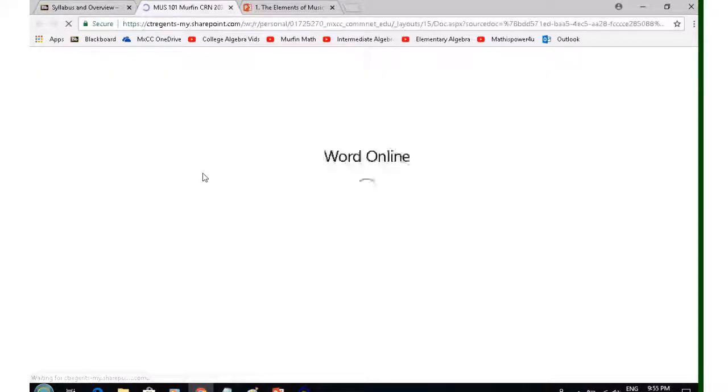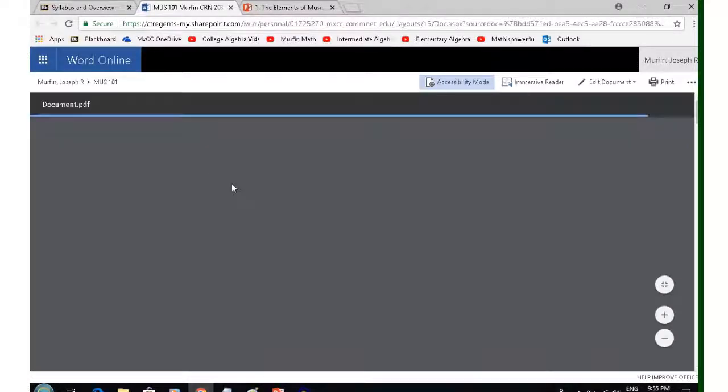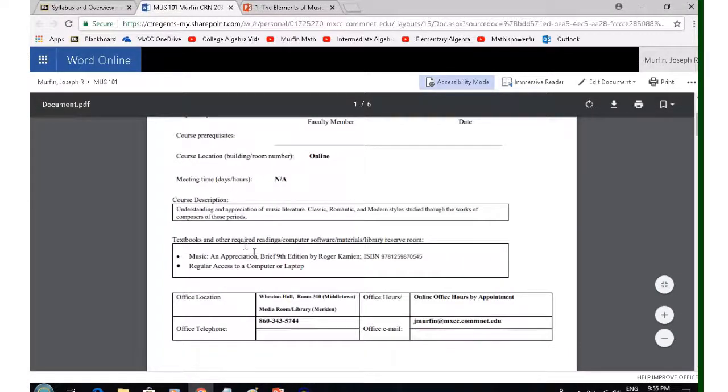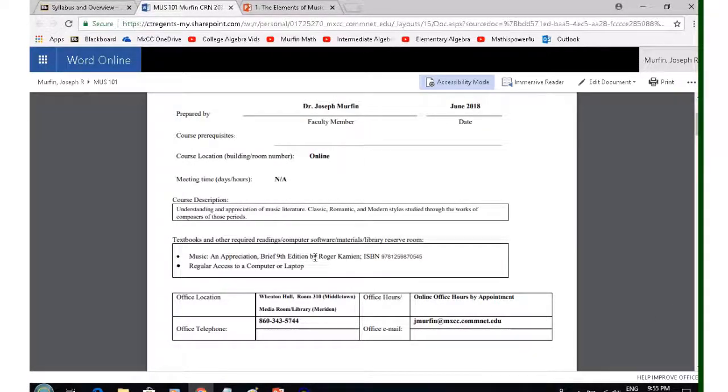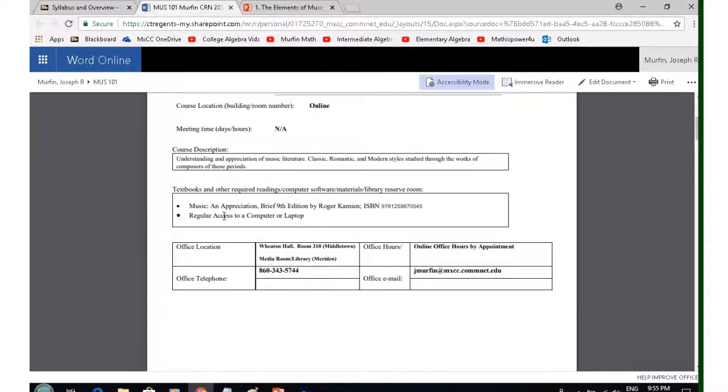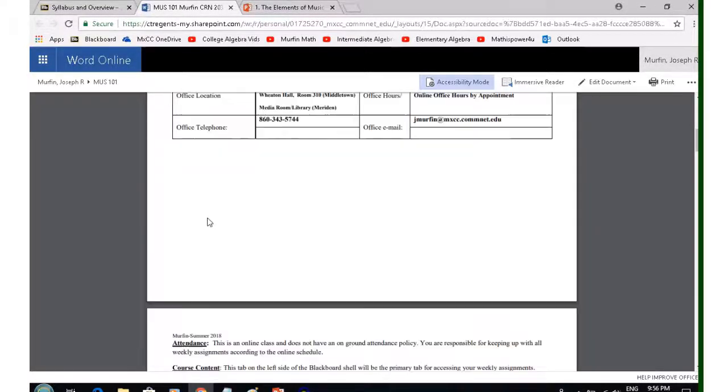Alright, so when we take a look at the syllabus, there's just a couple of important things. The textbook we're using for this course is here. You can either have the hard copy of the book or the e version of the book. Either of those are fine. And then also you want to make sure you have access to an actual computer or a laptop, not just a tablet or a phone, because some of the materials are not going to work so well with a tablet or a phone. So just keep that in mind in terms of if you need to go somewhere to access a computer, or if you need to have access to one at home.